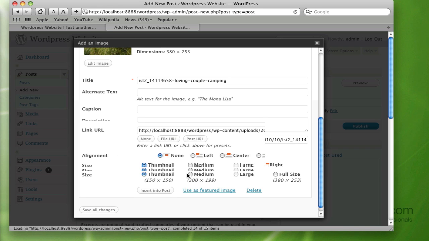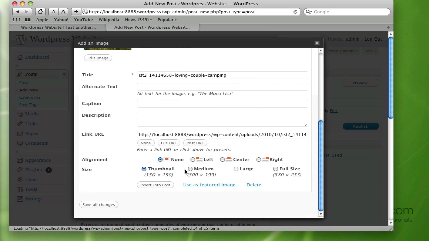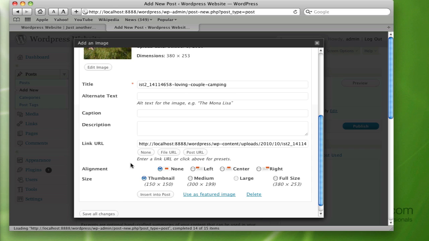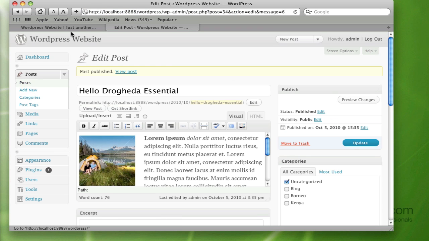By default it just links to the original source file of the image, and the reason it does that is because down here, I'm just going to scroll and come back down, here you can reduce the size of the thumbnail in your post. So at the moment it's going to scale it down to 150 by 150 pixels, and I'll just align it to the left. I could choose the center of the page, or I could use the right hand side of the page, but I'll leave it to the left, and then I'll just go insert into post. I'm just going to publish that and see what I've got.